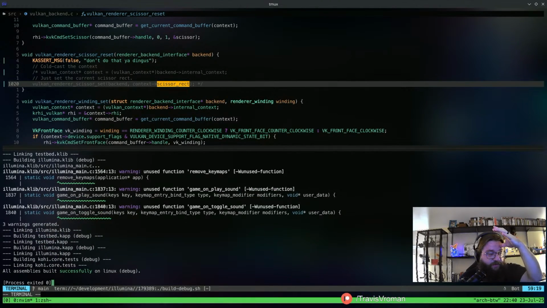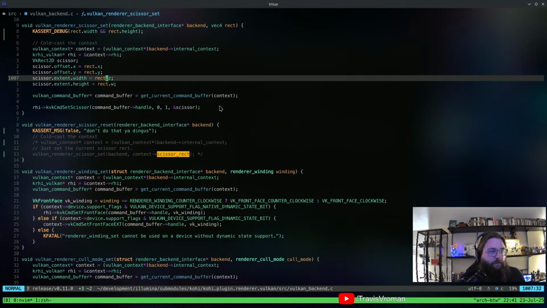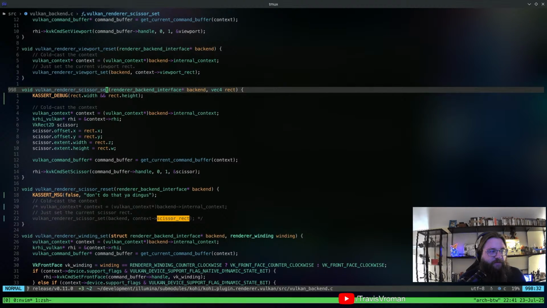Yeah, I don't even think that was used anyways. Okay. This is also using a vec4, which we actually have a rectangle type for now, so I should probably switch that as well. Oh, we got some other things here. Let's see.